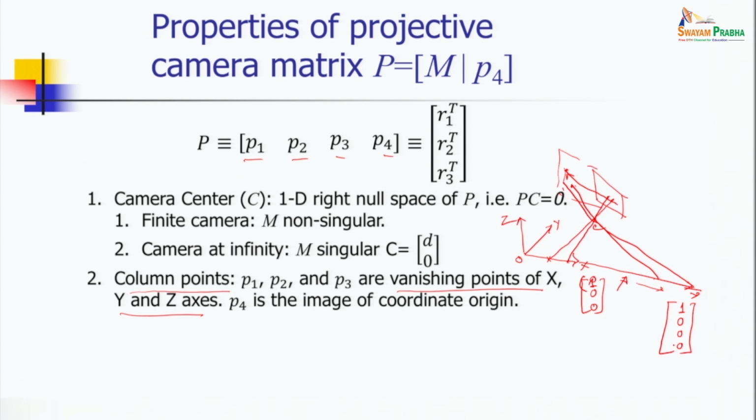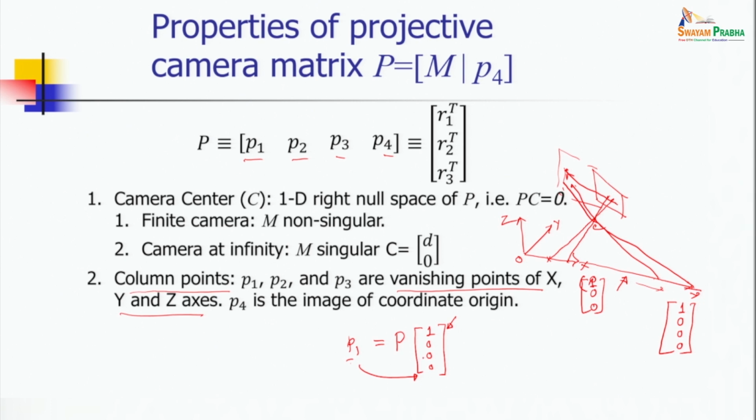So if you want to compute the vanishing point, I have to take the image of that point which is at infinity along the x-axis. This is the point at infinity. If I multiply it with P, then what will happen? You will see that you are getting p1, because in the resulting operation only the first column vector would be retained, and all other column vectors are not. So p1 is the vanishing point, the projection of this point.